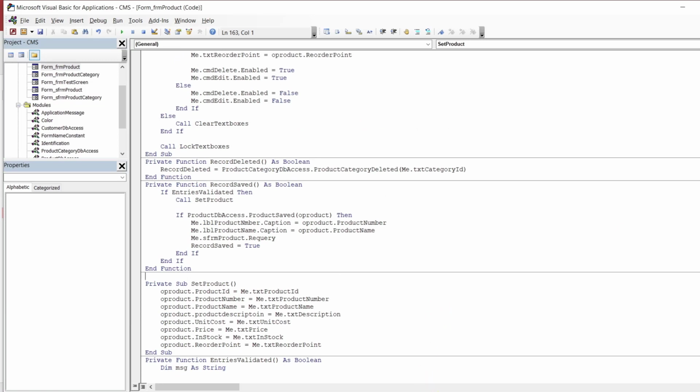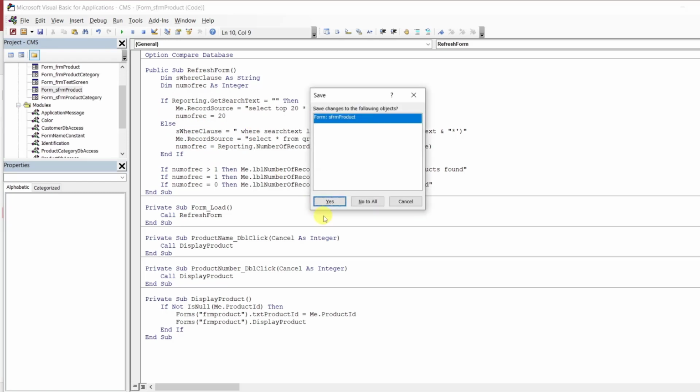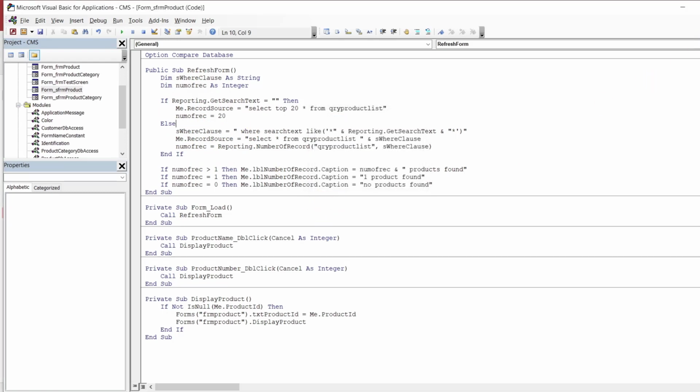You know what? Oh, right here. Remember what we were going to do? Let's see. Product subform. See this guy right here, refresh form. I'm going to copy that. I'm going to make that public. And that's the purpose of creating this guy, having this form load and call this function. And this function will do its magic for us. All right. Control save.